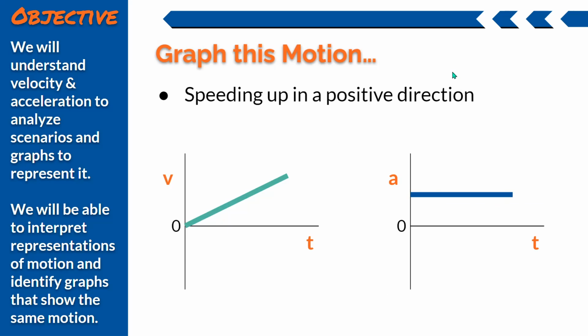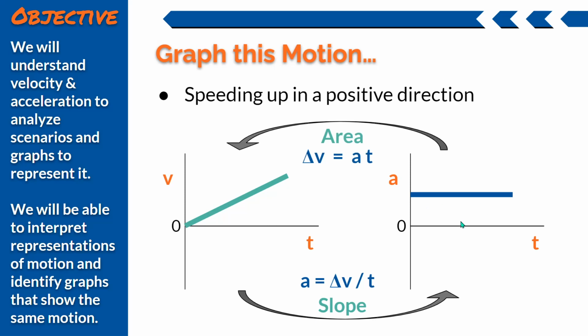Okay, speeding up in a positive direction, this is what the graph would look like. That is speeding up in a positive direction. This is also how it looks on a VT. The slope of this will be this. If this slope is positive 2, this is positive 2. The slope of your VT tells you your acceleration. Again, there's the equation that shows you why that works.